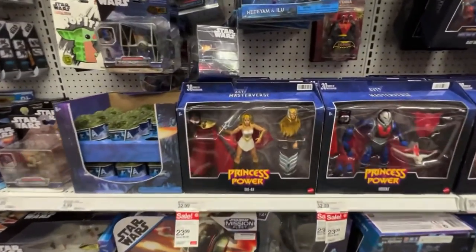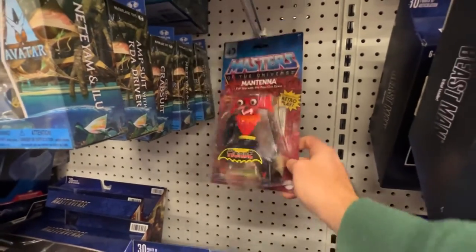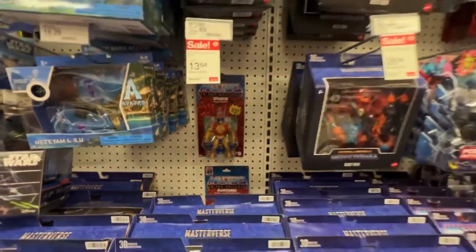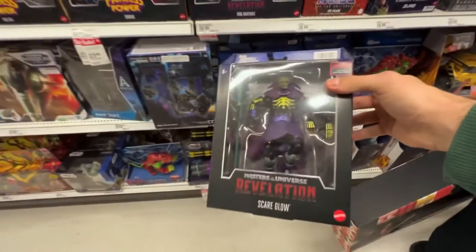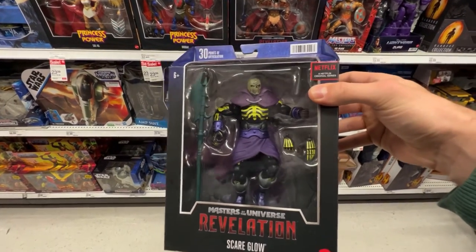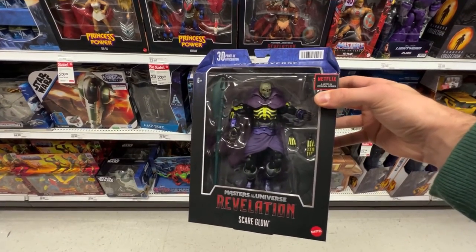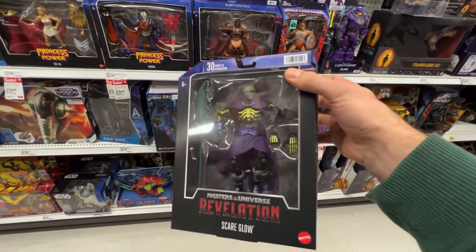Sliding over into Motuland. The usual Masterverse packs. Some Antennae. Craig Tello, Port Chester Target, December 17th — come get him. Wow, is that really a deal? There he is — Mantena. Come get him, buddy. I'm going to message you after I get out of here. Scare Glow — restock on him. Am I the only one that doesn't really love this? I love Scare Glow, but this just doesn't really do much for me. I don't know how I feel about this figure, honestly. Too much. Let me know in the comments what you guys think of this guy.